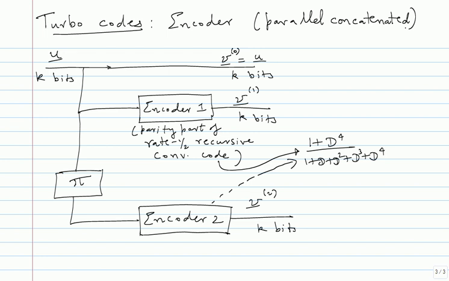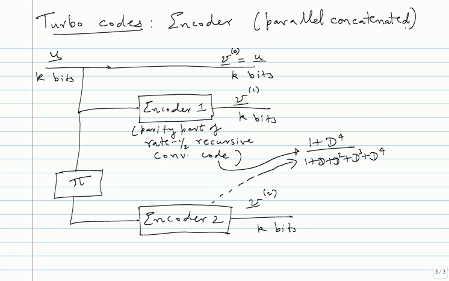Okay, the advantage with bitwise MAP is, see, bitwise MAP is going to give you probabilities. It won't give you survivor paths. At each state, it will give you only the probability of being in that state conditioned on the past and conditioned on the future. Okay, so suppose you go all the way to the last stage and you don't know how to terminate or you don't know how to start. What you do is you assign equal probability for everything and start back on the reverse iteration. So the bitwise MAP decoder is reasonably immune to not terminating.